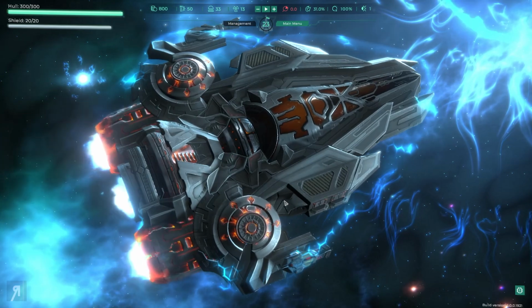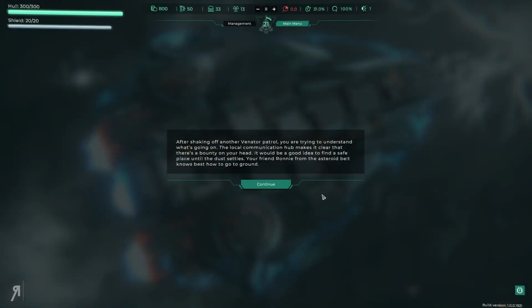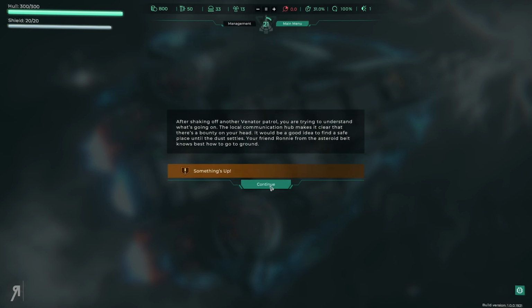Alright, here we go. Every single time you come into a new area, your hyperdrive is going to charge, and you have a number of resources at the top here, and food is definitely going to be something that I will need to very much focus on, at least initially. And here's the story. After shaking off another Venator patrol, you are trying to understand what's going on. The local communication hub makes it clear that there's a bounty on your head. It would be a good idea to find a safe place until the dust settles. Your friend Ronnie from the asteroid belt knows best how to go to ground.